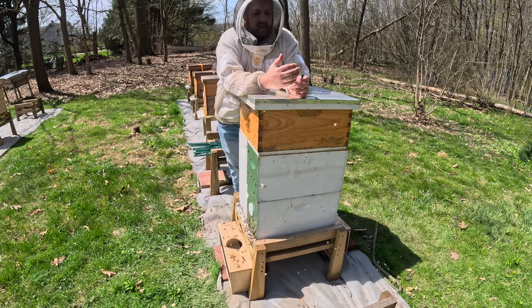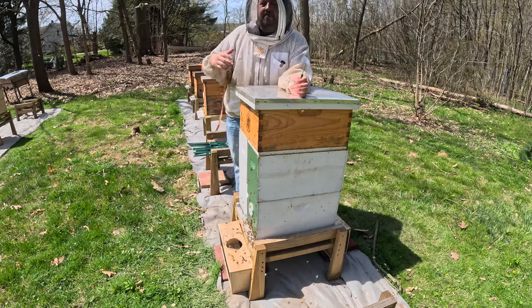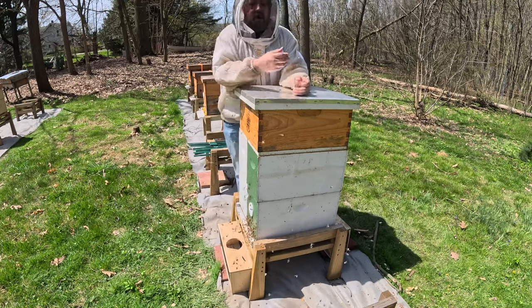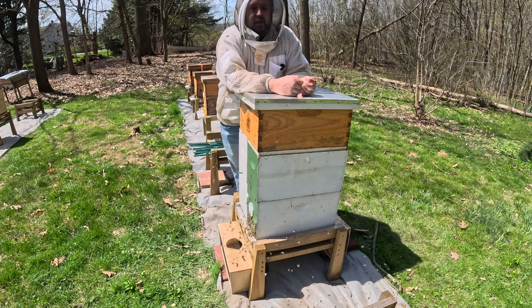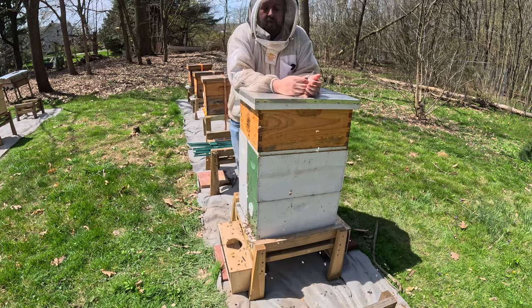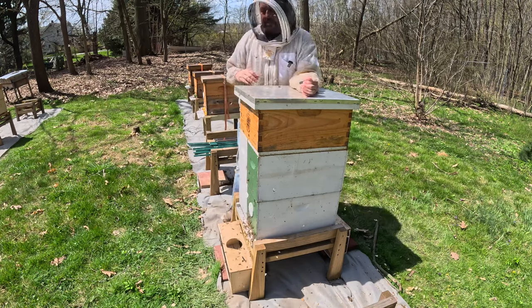Now, I came over today and I wanted to install these packages. Very first thing, well, we had a swarm. It happens. I went through all the other colonies and I did not see any cells. I didn't see anything that looked like they were close to swarming, so I probably have another week on those. I messed up on that colony. I should have seen the signs that it was going to swarm. I just missed it. You know, it happens.